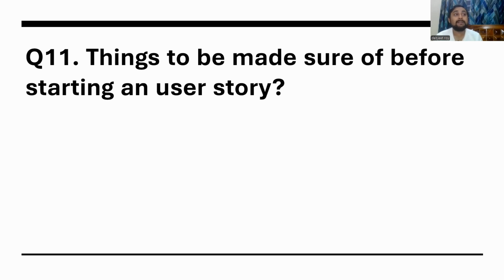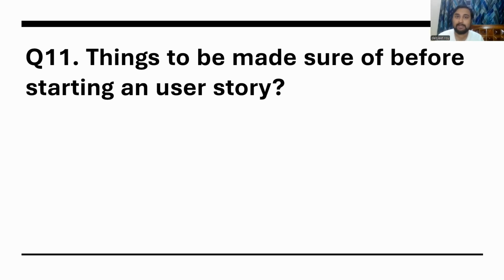If that is not clear, try to understand the requirements first, and the acceptance criteria that need to be met. Then see what the due date is, because whenever the sprint starts, your scrum master will tell you to update all your due dates before starting the story, so that the scrum master and all the leads are aware of how much time it may take you to complete that story, and everybody will be tracking that. Then once everything is in place and you know what you have to implement, you can start your story.